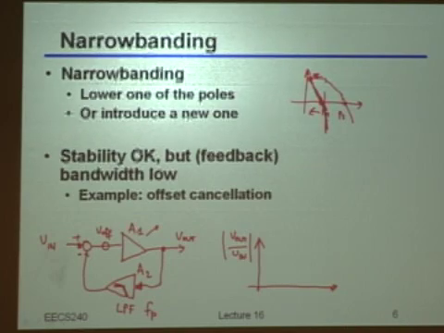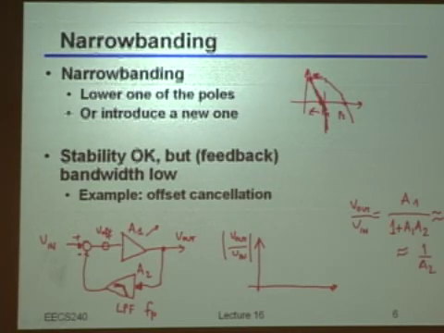So let's elaborate a little bit more on this. If I want to actually compute V out over V in, more or less it would be A1 over 1 plus A1 A2, right? So basically, if A1 and A2 have a bigger gain, you can approximate this transfer function. It's approximately 1 over A2, right?